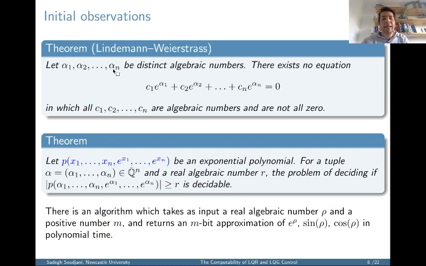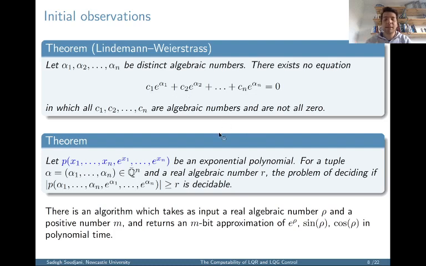Suppose you have some distinct algebraic numbers, alpha 1 until alpha n, and if you want to solve such an equation and you know that the coefficients C1 until Cn are also algebraic, then this equation has only a trivial solution, and it holds only when the coefficients are all equal to 0. So this Lindemann-Weierstrass theorem is very strong in the sense that it gives us a way of checking equalities of this form. To check whether this equality holds or not, we can simply check the values of the coefficients and check whether all of them are equal to 0 or not.